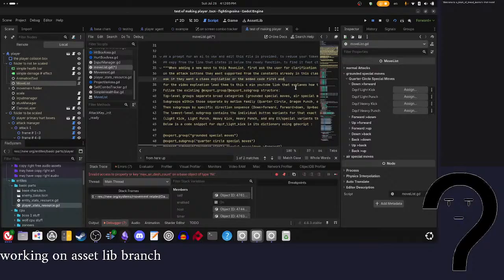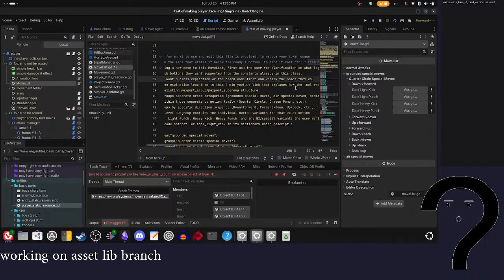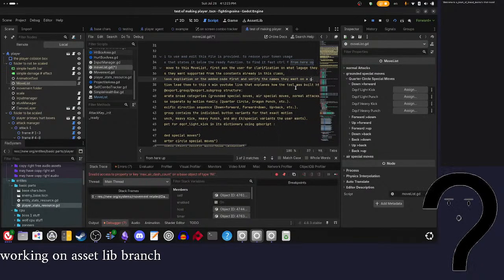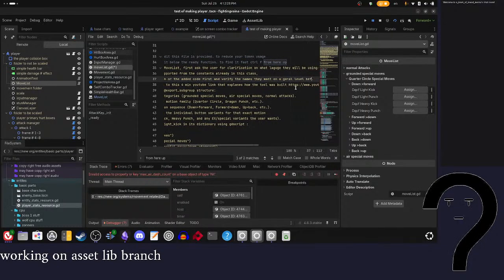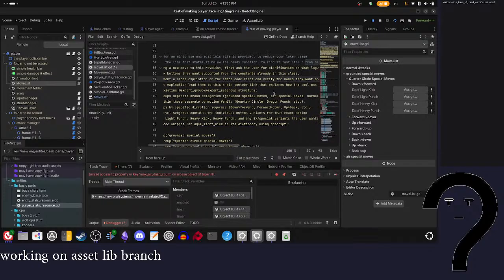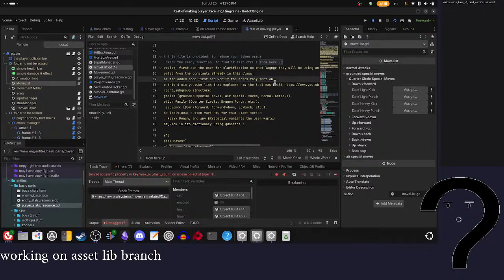And verify the names they want on a general level before, verify the names they want.